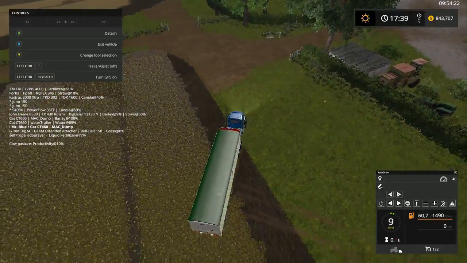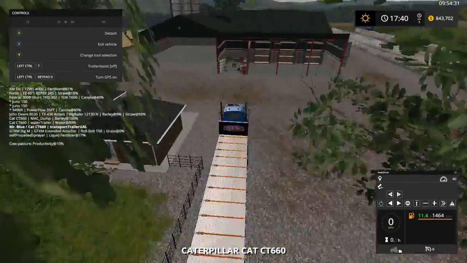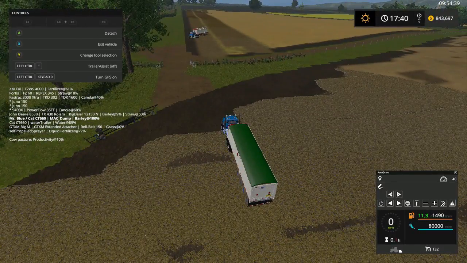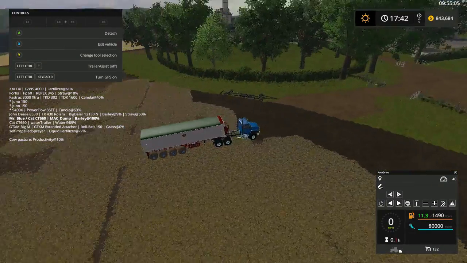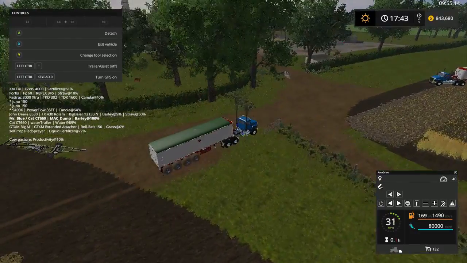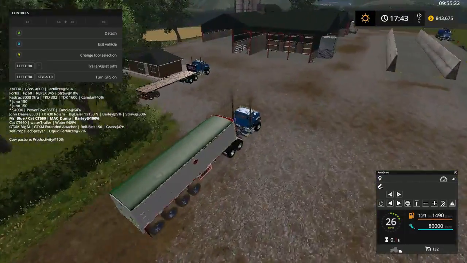We are going to park this baby right here, and open cover. All right. Okay. We'll close cover and let's see here. Well, we got barley. Grain is 872. I think we're going to take it to storage because we ain't hurting for money right now. There's storage down here. I hope so. But I sure don't feel like going all the way across the map. Yeah, it looks like a storage.